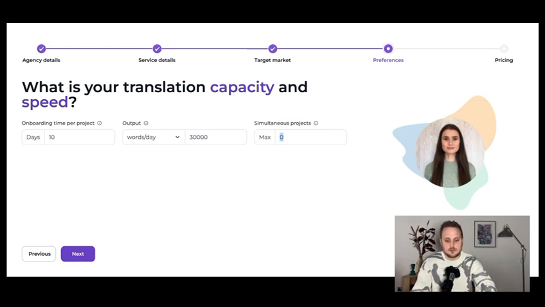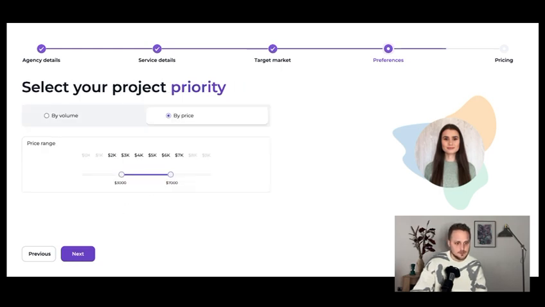Okay, so let's say 15 simultaneous projects. If you can't take a project afterwards, it doesn't stick to this 15. You don't have to do it, of course, if you can't do it. So we're going to click on next, and here's when we're finally getting to the final steps.